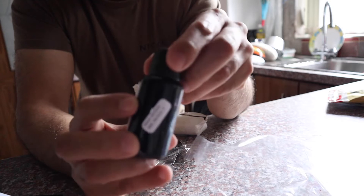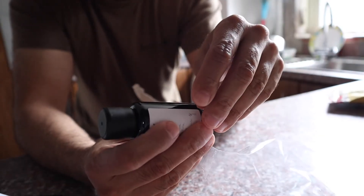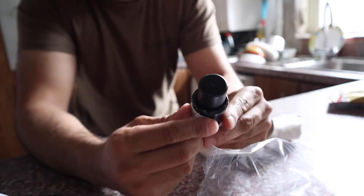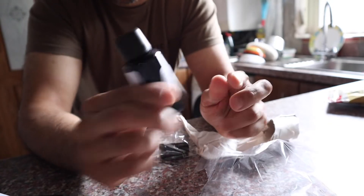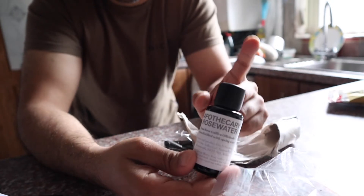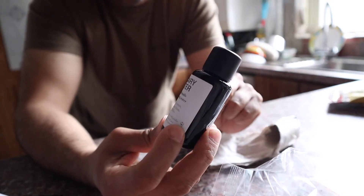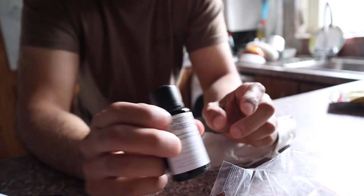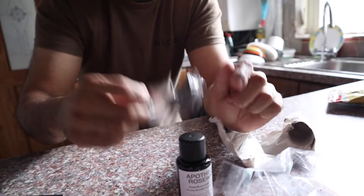On the other side it has the batch date. It expires — best before June 2021 — but I read that as soon as you open it, you have to use it within three months. This is a 30ml bottle and they also do a 100ml. I went for this one because three months is a long time and I wasn't sure how much I'd use, so I'll try this first and if it works I might go for the bigger bottle.